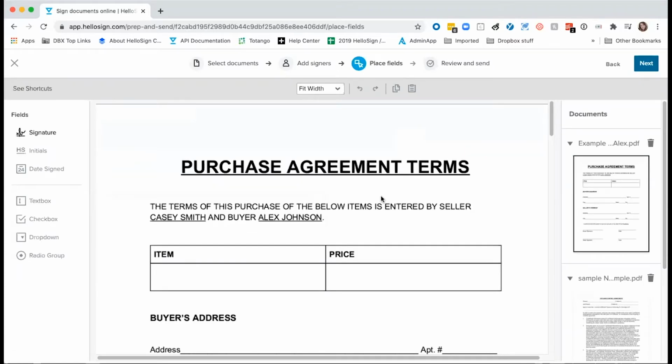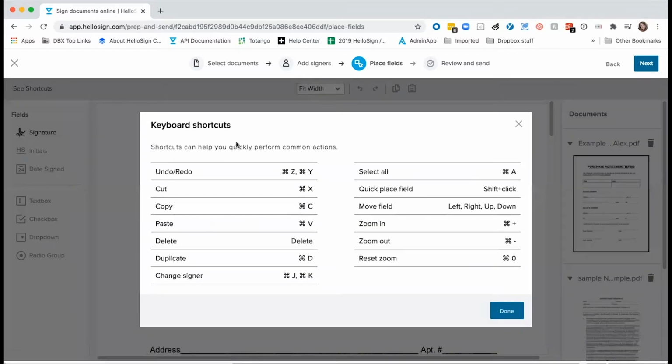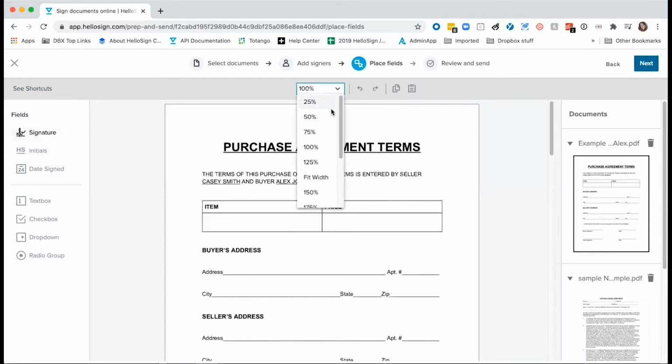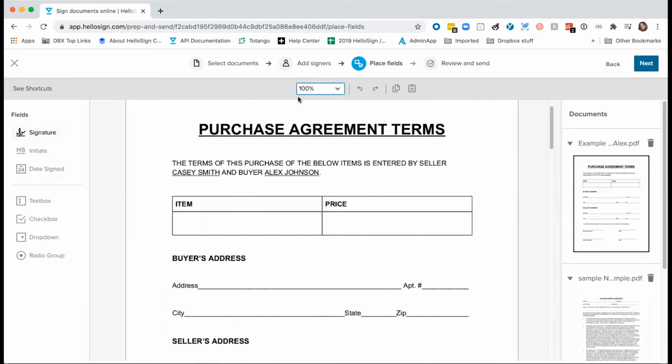So now we need to place our signature fields down on our document. All of your signature fields are going to be located on the left-hand side of your editor. Along the top, you'll see your shortcut options, which you can use your keyboard to edit. You can update how you're viewing this document by using the drop-down along the top middle.